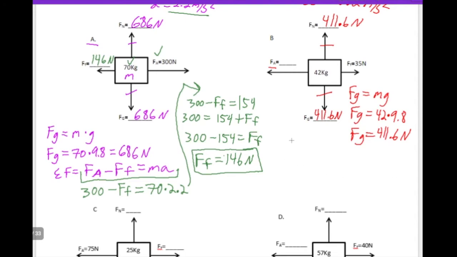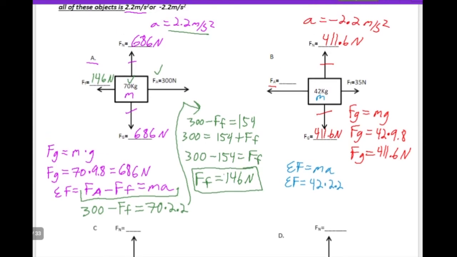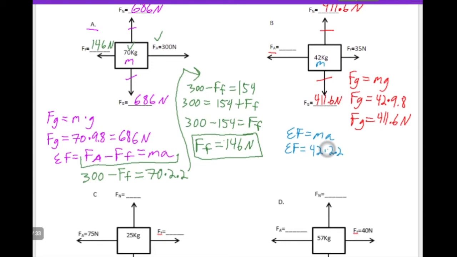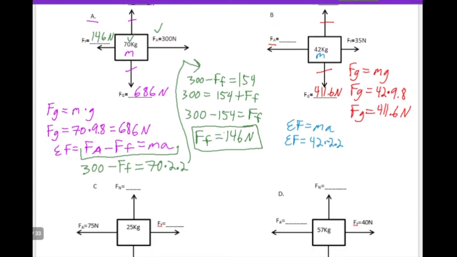Now that we've got that taken care of, we can go ahead and start solving for force applied. We're going to take a slightly different approach this time and still get the correct answer. So we know that net force is equal to mass times acceleration. The net force for this problem is what we're solving for. The mass, which is 42, because it's right there. The acceleration is 2.2. We know that because it was given to us in our problem. But is it 2.2 or negative 2.2? It's always good to double check, and if we see, we actually note that it's negative 2.2. So I'm going to make this a negative sign right there.